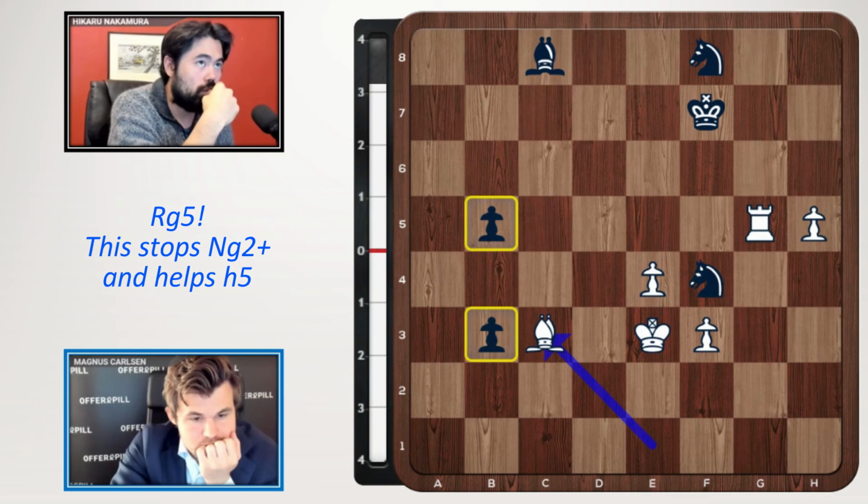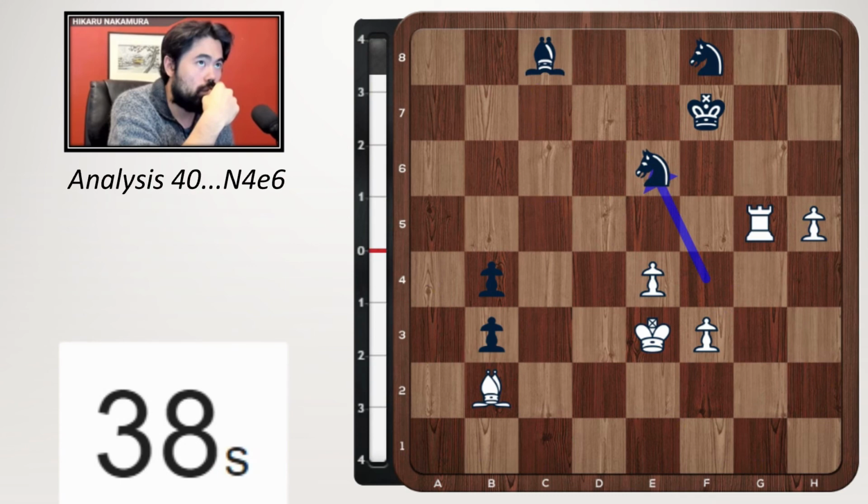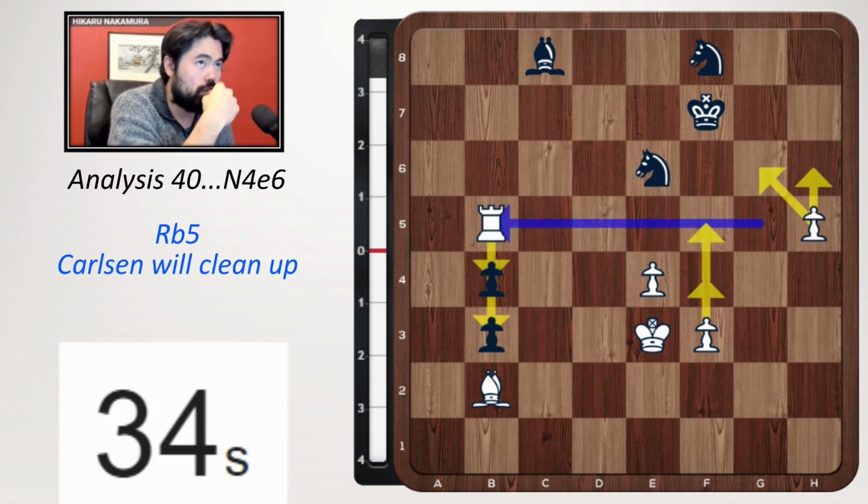It's as if the pawns don't exist. The b pawns cannot move. b4, bishop back to b2, knight e6, and now Carlsen cleans up. Another option was to put the other knight back to e6, which may be better. But rook b5, Carlsen will clean up another way, planning to grab all the b pawns. It looks as if the queenside will just fall.